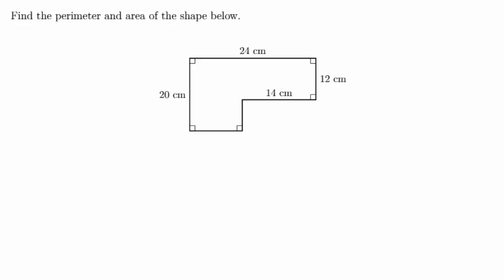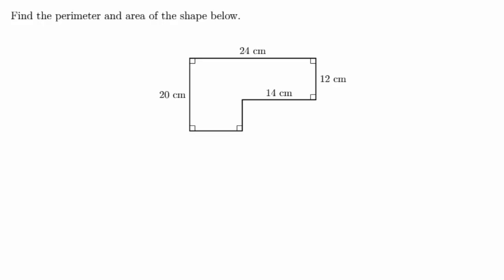In this video, we'll determine the perimeter and area of a given shape. The shape that we have looks like an L that's been rotated clockwise about 90 degrees. And we can see from these right angles, these little squares in the corners where the two lines meet, that we have a couple of rectangles that have basically been put together. So in determining the perimeter, we're going to determine the distance around this shape.